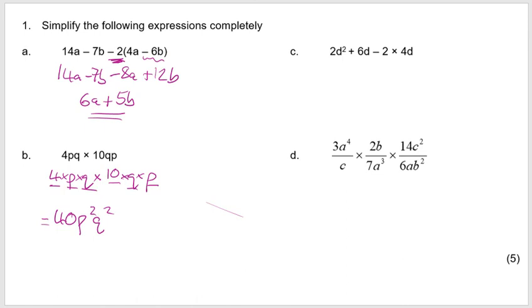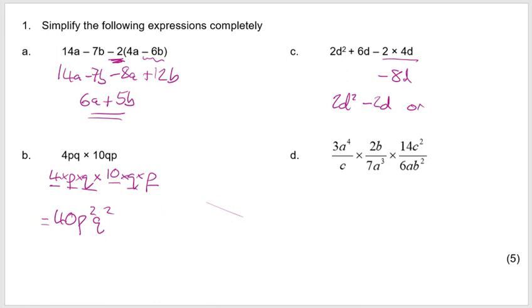With C, we're collecting terms. However, being mindful of BIDMAS, we have to make sure we collect this multiplication before we do any adding and subtracting. So we've got two lots of 4d. So let's convert that into an 8d, which is being subtracted. So 2d squared plus 6d minus 8d. So we can't collect the d squares with the d's. So 6d take away 8d gives us a negative 2d. And we still have a positive 2d squared at the start.